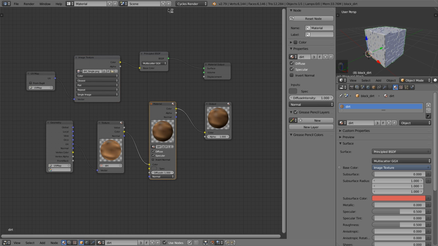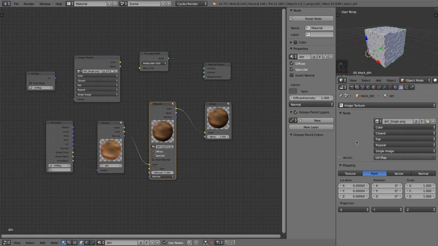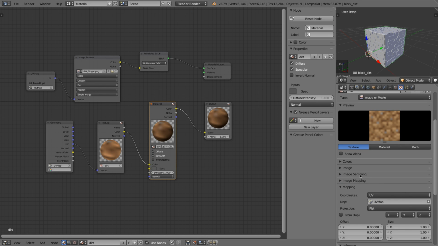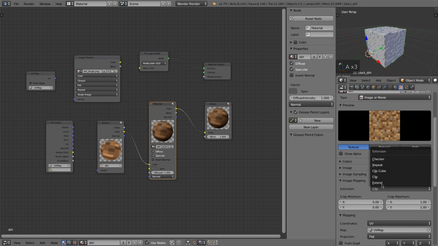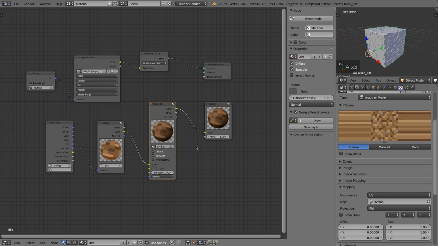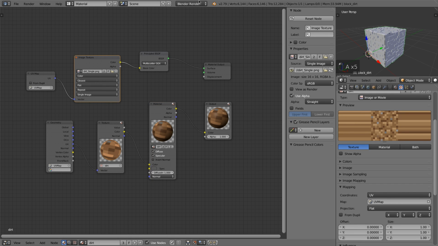Let me go back to Blender internal and just make sure that it didn't change anything on me. Okay, it turned on the interpolation, so let's turn that off. Set this back to extend. Okay, so that's better now.